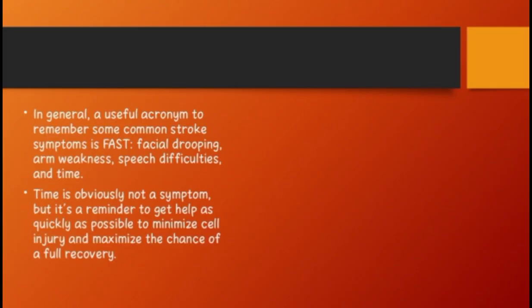In general, a useful acronym to remember some common stroke symptoms is FAST: facial drooping, arm weakness, speech difficulties, and time. Time is obviously not a symptom, but it's a reminder to get help as quickly as possible to minimize cell injury and maximize the chance of a full recovery.